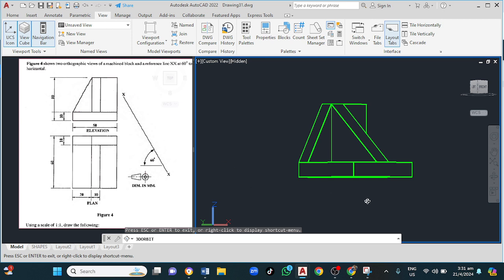We would remember from previous class that the auxiliary projection is a two-dimensional representation of two views. Here we have the front and the end combined to create this view. So that's the auxiliary projection.